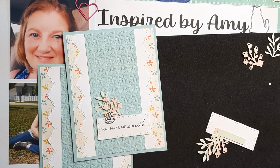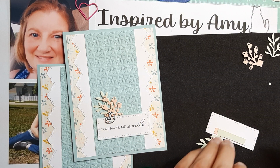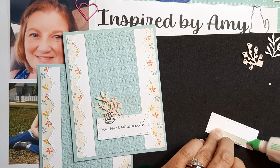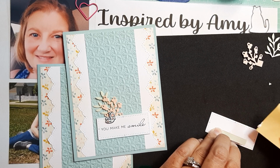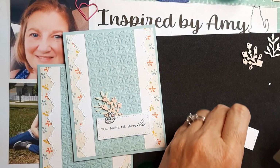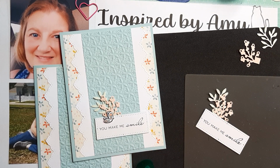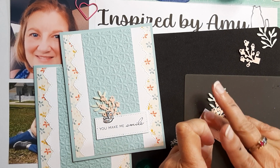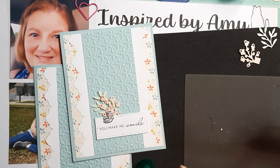And let me just sit down a second so I can see what I'm doing. I want to put a little bit more glue on this to be sure it's stuck down well. And this is just coming out really, really thick today. It's probably because it's a new bottle. New bottles tend to do that. So I'm going to bring in my silicone craft sheet so that I can put this that way and press down without getting more on my fingers. There we go. All right, so this is just like this, all right?